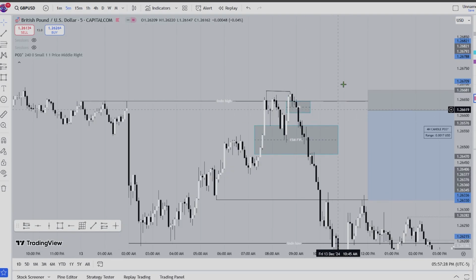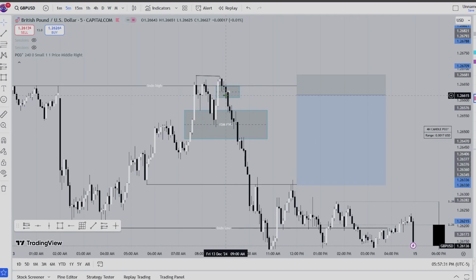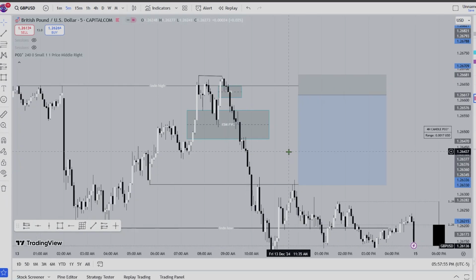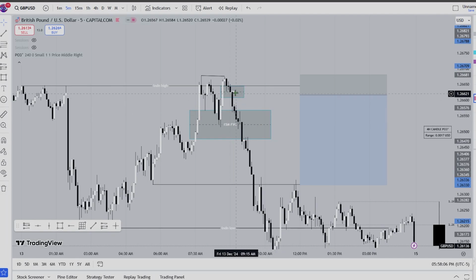So I wanted to wait on the 4 hour candle to close at 9 a.m. Price was just testing this fair value gap. It went into it, respected it, and then at 8:55, a doji formed. Great indecision within the market. 9 o'clock came, and the new 4 hour candle formed, and price did not push above this fair value gap at all. Right? So I had both of these marked out. If price was kind of respecting this one, I probably would have exited at break even. But I usually like to enter at 9:15.